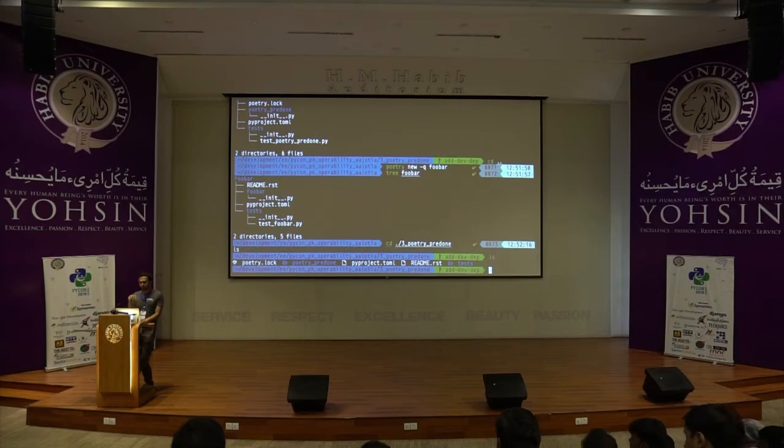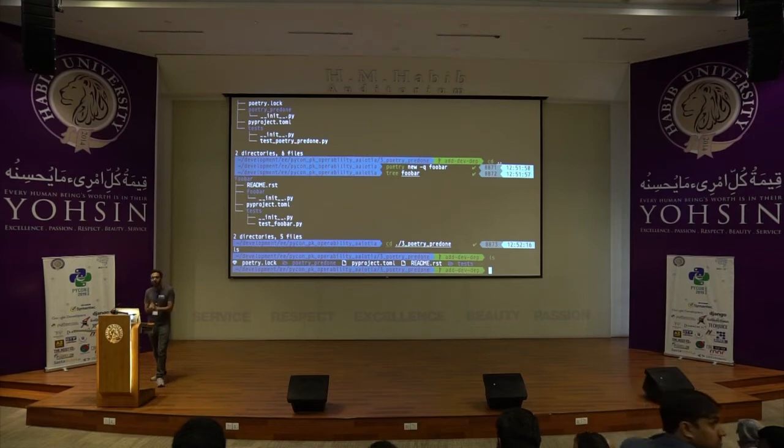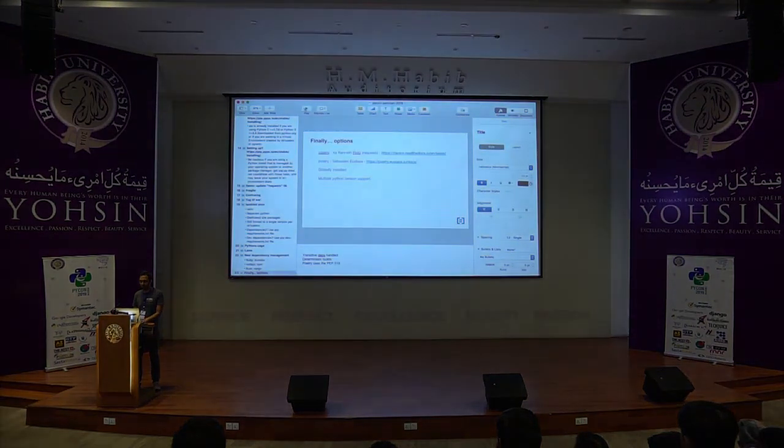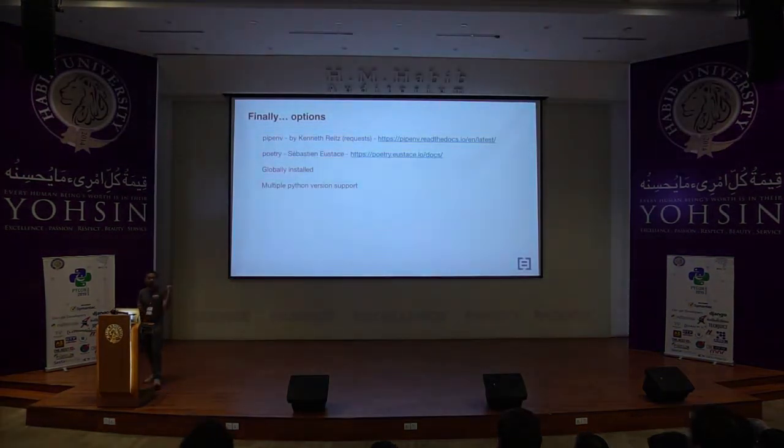So if you're using new projects, please use Poetry. If you're migrating, use pipenv instead. Poetry is a bit nicer. The dependency solver is a bit nicer. Anyone here use Poetry already? Okay. It's fun. Check it out. It's handy. The URL for it is in here. The presentation should be available. If anyone wants to take a screenshot, it's quite useful. The nice thing with both of these is that you can very easily install and run this against multiple versions of Python on your machine. So we went from basically having system libraries all over the place to having isolated environments.